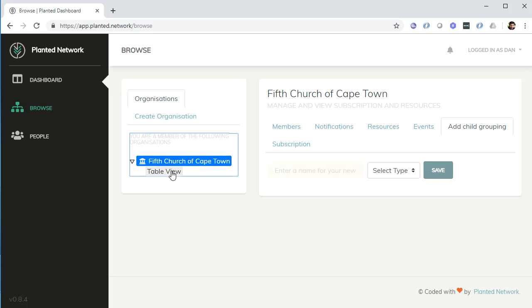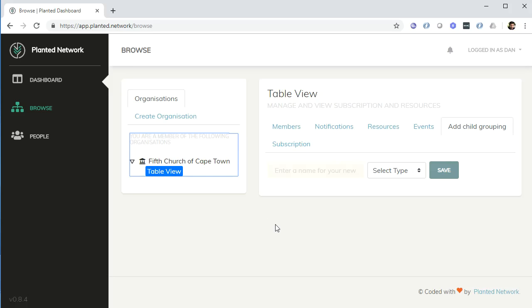It's probably worth saying at this point that this is still a UI in beta, so much of the things that you're seeing right here will probably change a bit over time. For example, the tabs and some of the names of these buttons may change, but the functionality will be the same, just presented in a different way. So I'm going to click Table View here, and here we are now in our new campus.